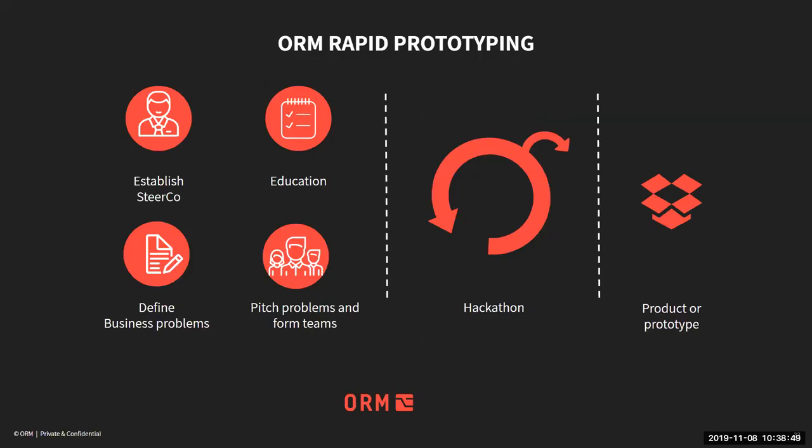And the overall process we took to get through this hackathon, this is just really a summary of it, and we've talked about all of this already. It did take several weeks to do the preparation and make sure that we had all the right people in attendance. But really, in summary, establishing the steer code gets buy-in and drives it forward. The education ensures that everybody has a common understanding of what the hackathon is, and gets buy-in from the wider group. Defining the business problems is crucial, as I mentioned already, to make sure that the challenges are solvable in a day and that those solutions will add value to the business.